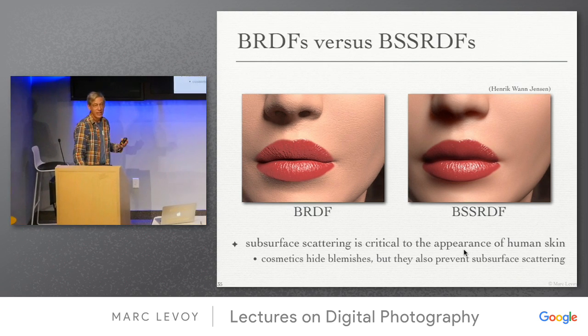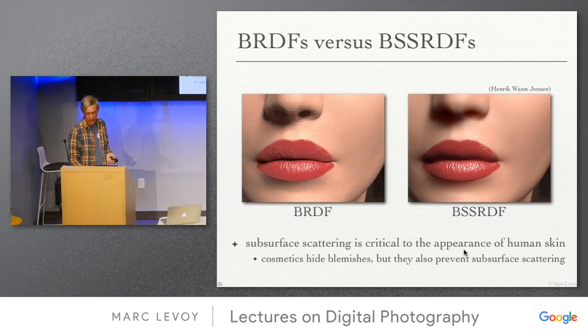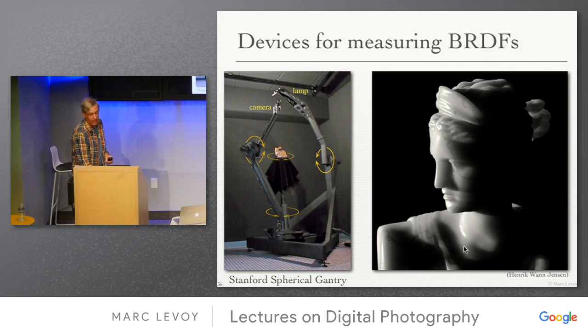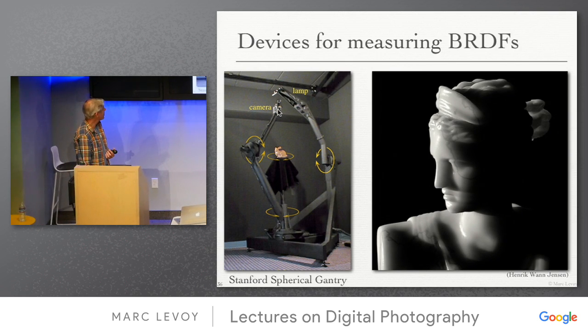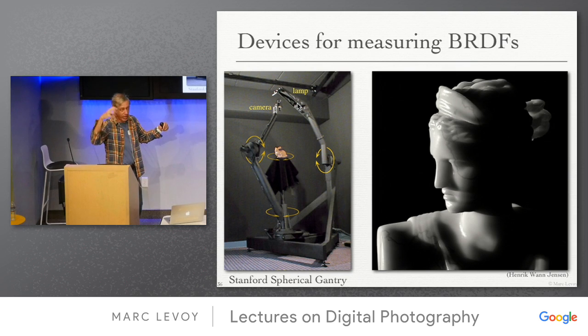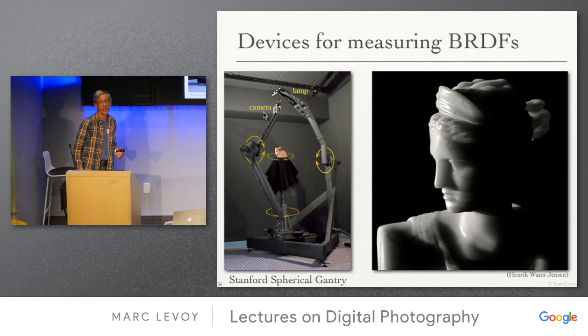So the importance of this in computer graphics gradually developed over about a decade and a half ago, and a variety of people started to model it. I built this camera rig at Stanford and started to measure it. And so there's a camera, and you can see the degrees of freedom here, and there's a lamp. And so you could use this to measure the BRDF, or if you had a projector instead of the lamp and then a camera, you could measure the BSSRDF as well.